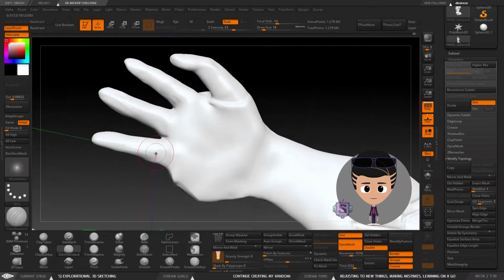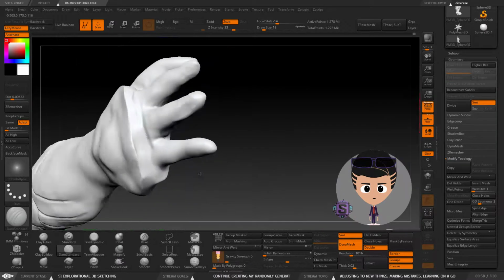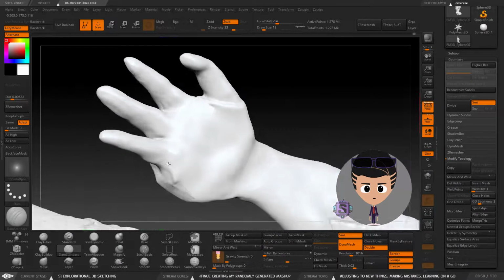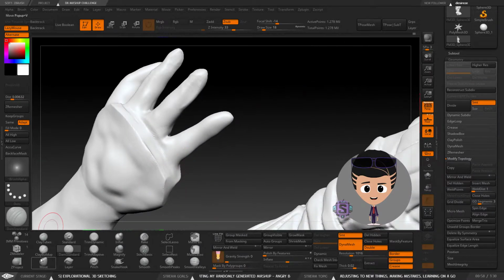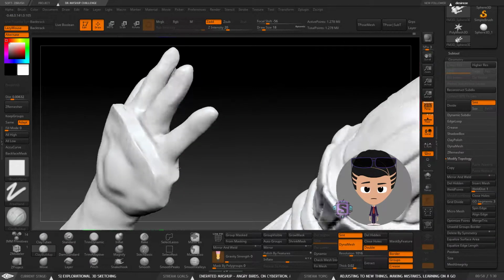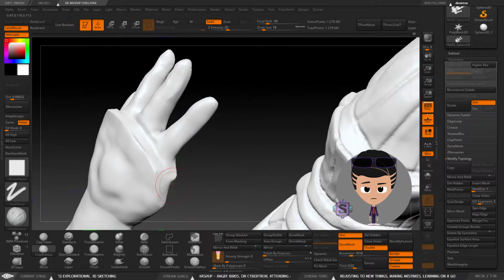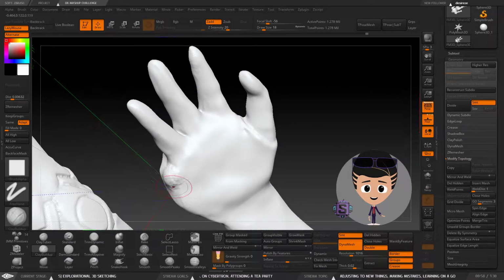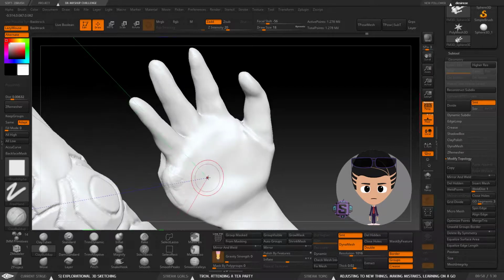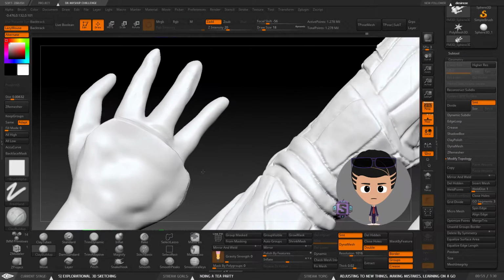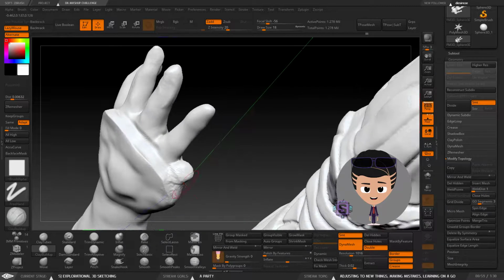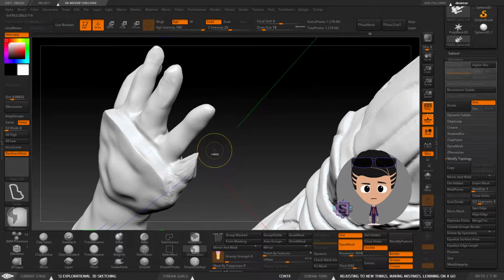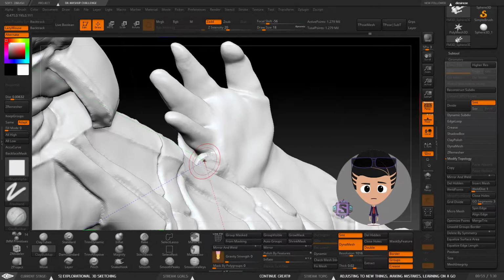Maybe I don't need a fourth finger. Maybe we'll go with an animation-like look. Why would we need to create a fourth finger? No, I think we need it. Unfortunately, we need it. It's crucial. That way though, the hand looks pretty big or pretty wide. Maybe I will change something.